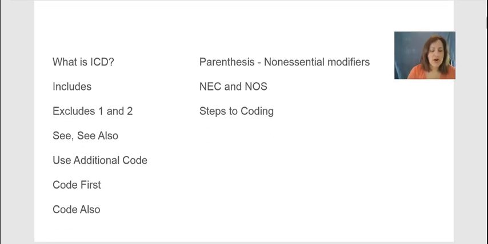So we're going to start with what is ICD. Here's the agenda for this video. Then we're going to talk about the include and excludes statements. Then the C and the C also. Use additional code, use first and use all, or code first and code also. The use of the parentheses. NEC and NOS. And then the steps to actually doing the coding.